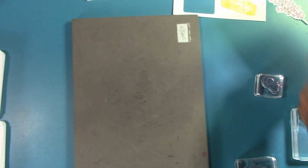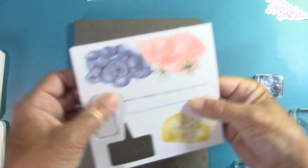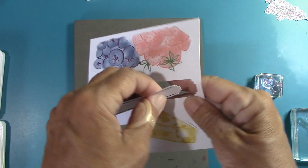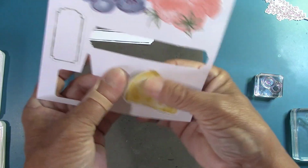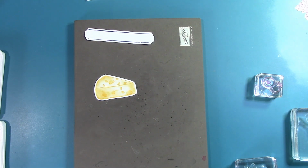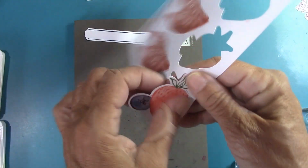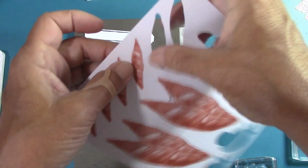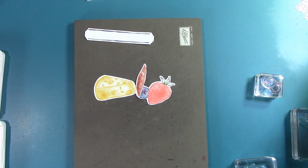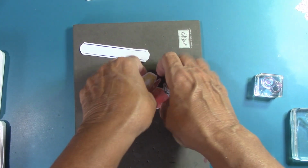Okay, let's go ahead and move this aside. And we need to find a piece right here. I need this piece right here that's long for my sentiment. I want the piece of cheese because we're going to a picnic, right? Then I really went crazy with these strawberries, the strawberry blueberry combo. I think I'm out of those now. I want that one, and then I want a piece of bread to go with our cheese. Wonderful. This is what's great about Paper Pumpkin. Easy peasy, guys.